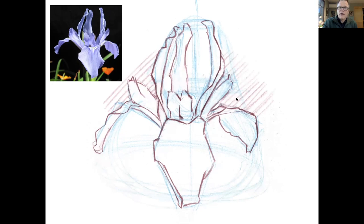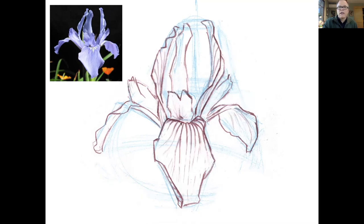So for these parts in the background, we also are drawing in where I'm looking at the shape of the petal, and I'm also really looking at the negative shape. To get the shapes on the front edge here, look at the negative shape, the shape of the black here behind this iris. And then I'm going to put in a little bit of detail on the surfaces that are the closest to me. If this, by the way, is going too fast, don't worry. We're going to do a real live draw along in a little bit, but I want people to see the thoughts and see the process and get the major landmarks in this.